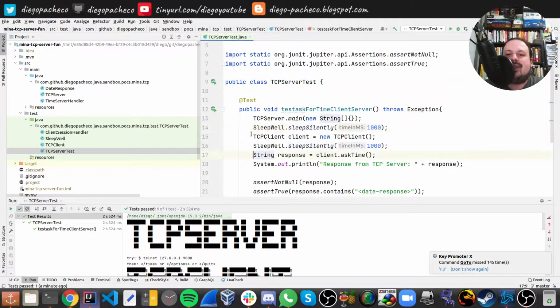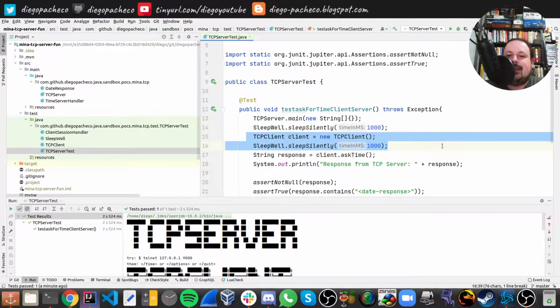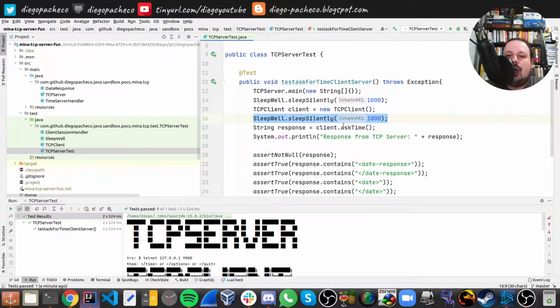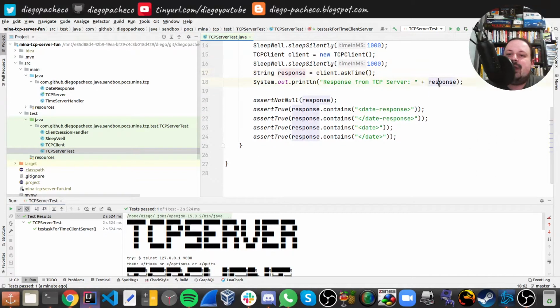Okay, so we start the server, wait for a second, then we start the client, and the client is gonna connect to the server, wait a second again, and then I'm calling a specific protocol I designed called time. Every time you ask for time, you get a time response back, all right? Then I'm just printing that response, checking that it's not null, and also expecting to see an open date response, a close date response, an open date, and a close date.